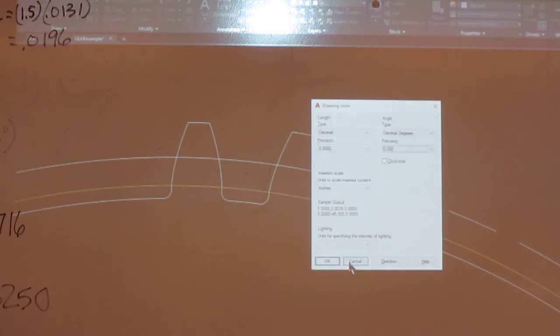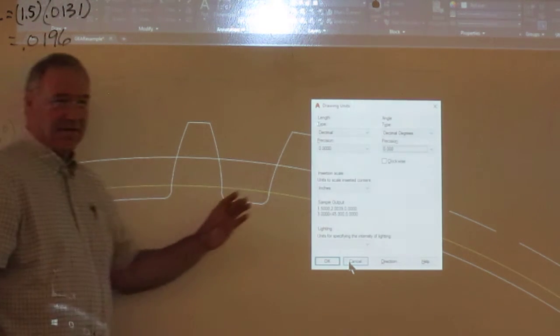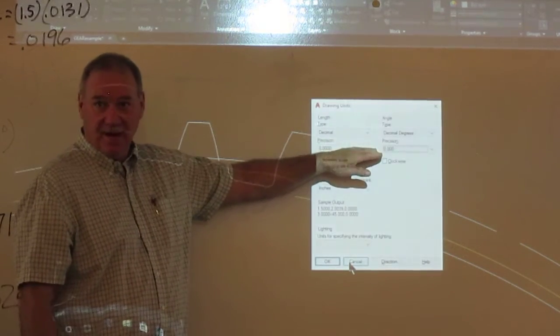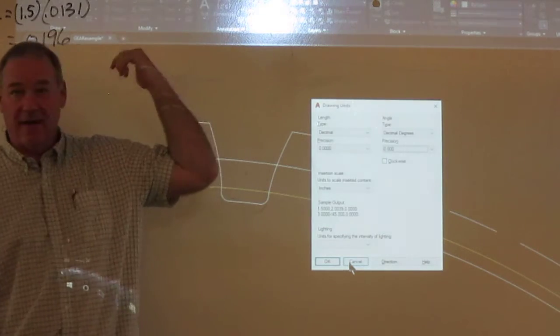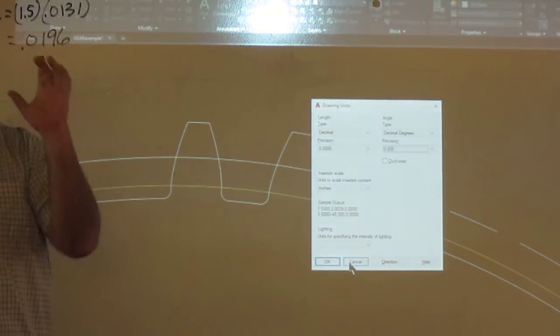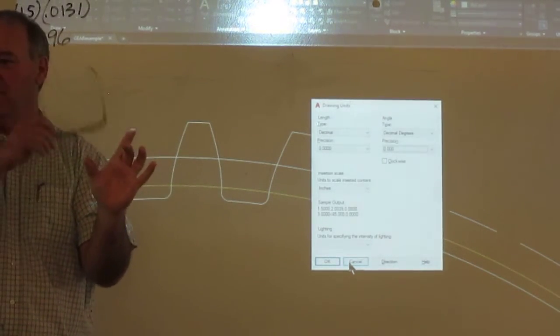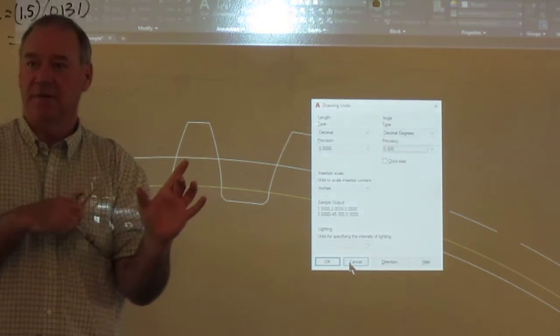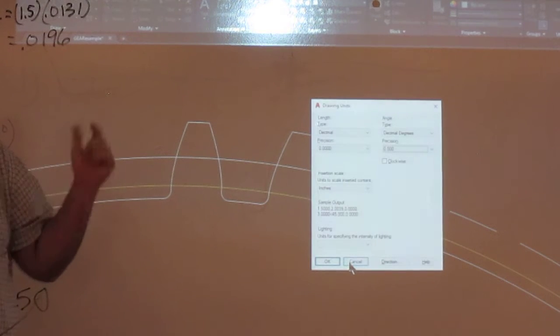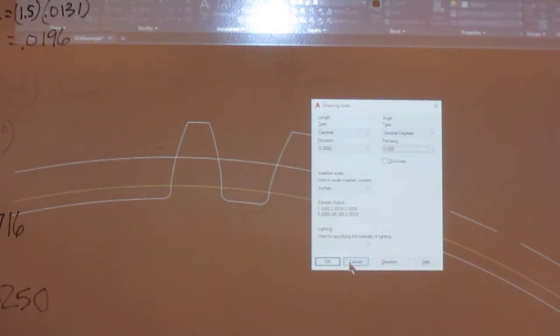Now, this is kind of a nice thing to see, because in old versions of AutoCAD, if you had this set to 0 and you typed in 7.25, it used to always draw the 7.25, whatever you typed in. Now it's defaulting back to your units. So we've got a little change that's happened in AutoCAD. And I was kind of wondering about that when we first did it. I'm thinking, I wonder what's going on here. So that's what it is. So I just need to make sure I get that.